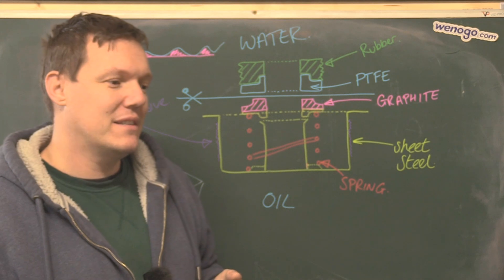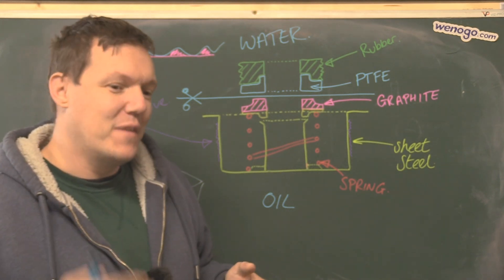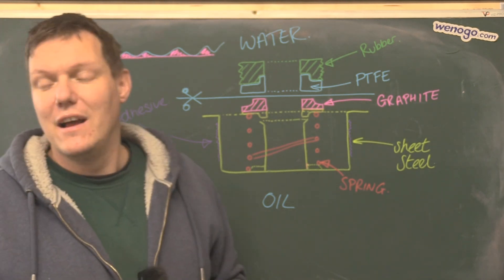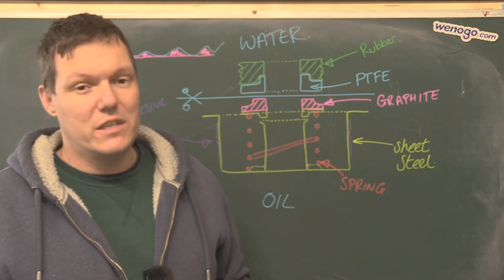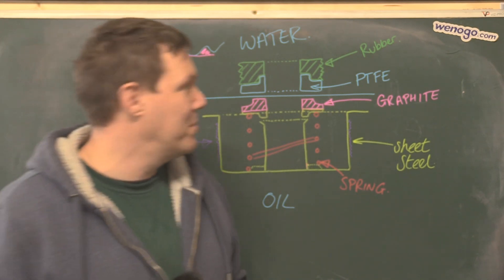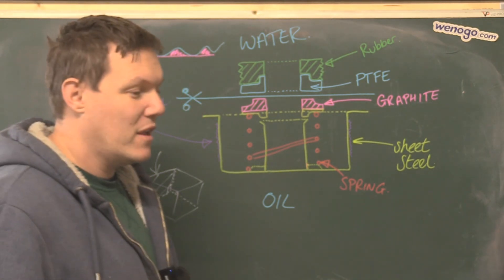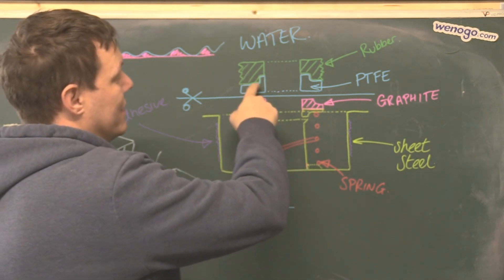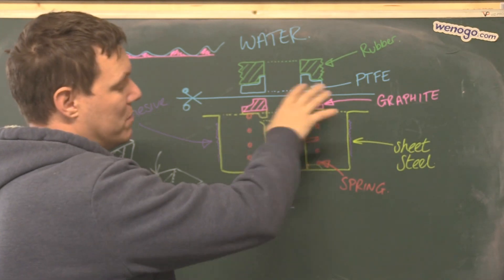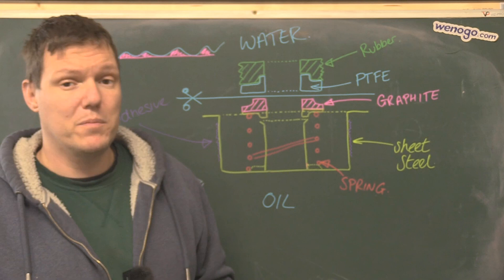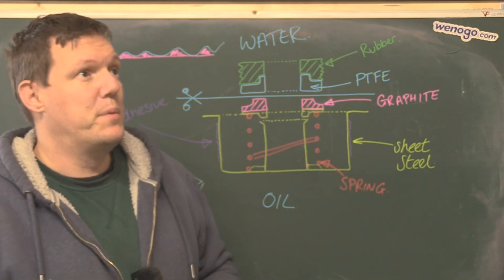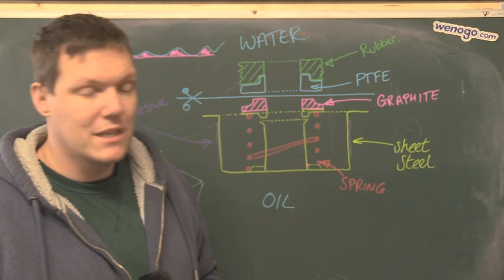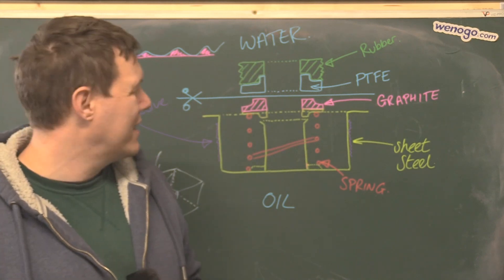It's a system that wears itself in, embeds itself, and then once it gets to that kind of equilibrium, it's a beautifully good seal. These generally speaking don't fail. They're very simplistic. As long as you haven't been messing around with them, if they're just left under normal operation, these things work fine. It's the rubber part of the seal - these two are absolutely golden because they're super slippy, and it's just a simple spring arrangement. If everything's installed properly, these things should last beyond the thermal equilibrium of the universe. Anyway, let's go to the bench and I'll show you these things in real life. This is just a reference if you want to go back.